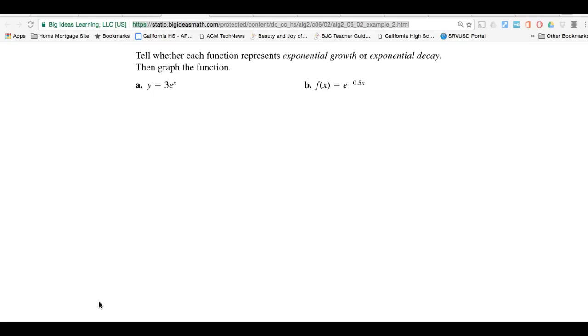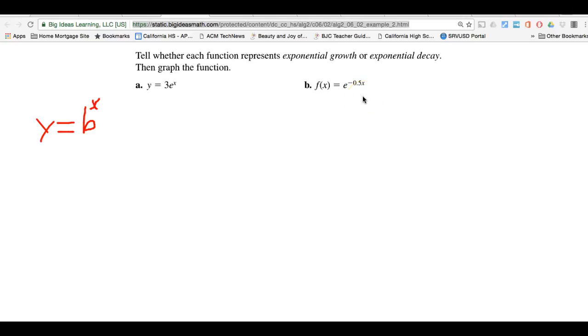So last section in 6.1, when we were looking at functions that were in the form y equals b to the x, it was really simple. In order to tell if a function was growth, we just saw if b was greater than 1. And if it was decay, b was just less than 1. Now, here, very similar, except now we've got this term e that's our base. And we have to look at things a little bit differently because now the way to tell is with our exponent rather than our base.